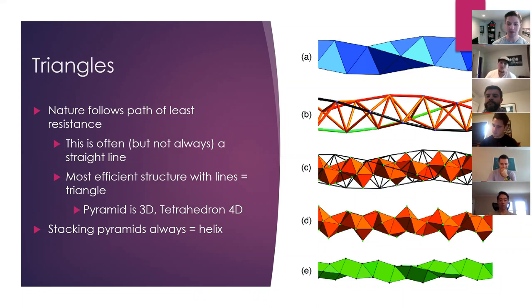So you can see the pyramids. Sorry, I'm just pausing to let people into the room. If you see these images right here, look at A. A is made up of pyramids, but then you can start to get into 4D once you get into something like letter C. If you stack pyramids together, it doesn't matter how wide or how narrow you do it, you're going to get a helix every single time. That's going to be important.